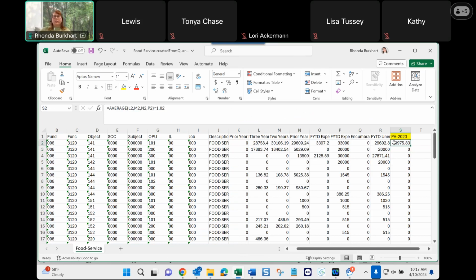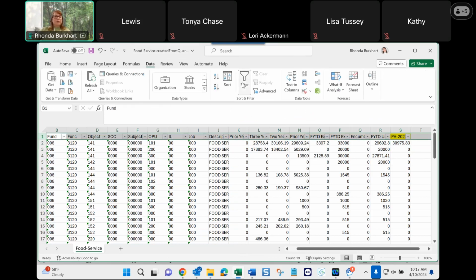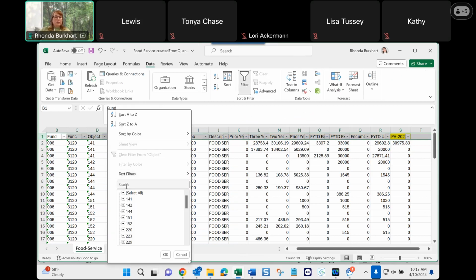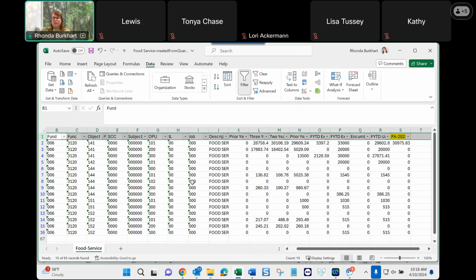So the formulas in Excel are very powerful. Also, if you want to do a data filter, if you just want to focus on my salaries, then that's all that's selected. It's nice to drill down and focus on just those items, because the whole thing is overwhelming.